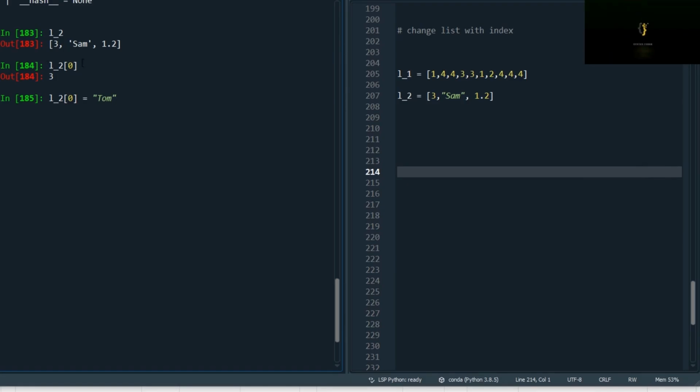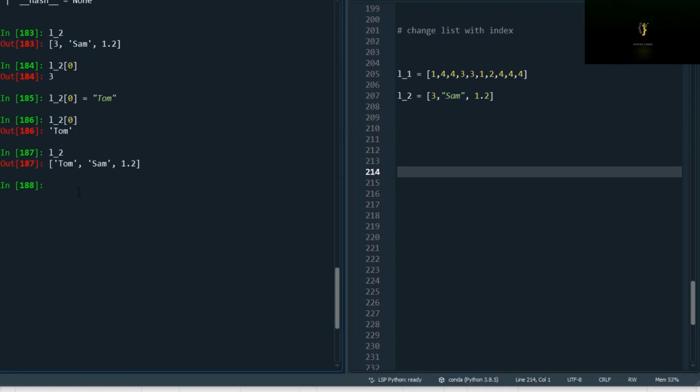So now when I called this index, it spit out 3. So now, what do we think this will do? Tom. So now I literally reassigned index 0 to Tom.